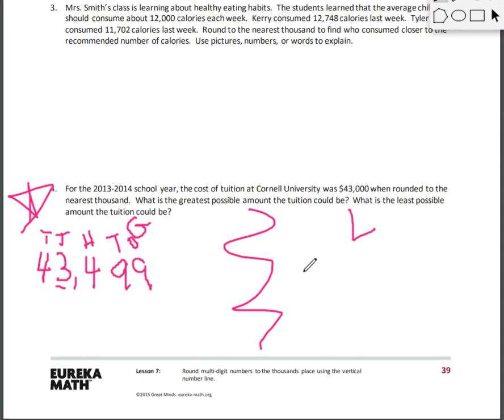What is the least possible amount the tuition could be? So, this is the number that will round up to $43,000 when rounding to the thousandth place, the smallest number that can be. So, this is easy. Remember, I've always said that finding the big one is hard, but finding the least possible is the best because what you do is you go down to $43,000 and $1 because your hundreds are a zero. Your tens are a zero. You could go all the way down just to $43,000. However, we've talked about it's not really rounding if you say, oh, $43,000 is about $43,000. No, it actually is that number. For rounding, we need things to be approximate. So, the lowest value that it could be would be $43,001. We have nothing here. We have nothing there. And the one is making us round as opposed to just being like, ha-ha, $43,000.